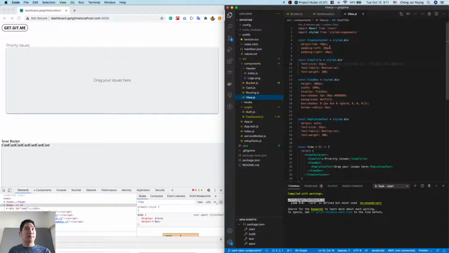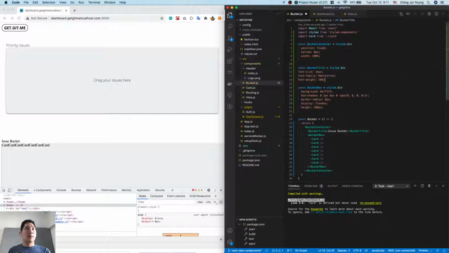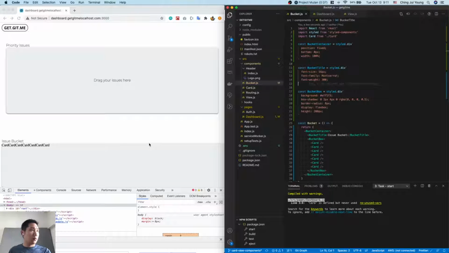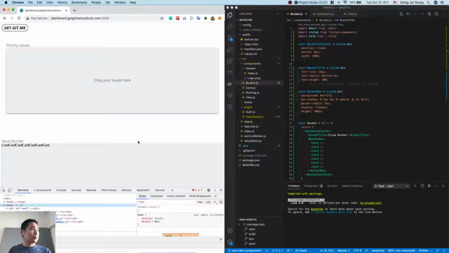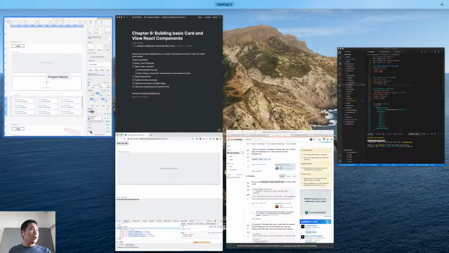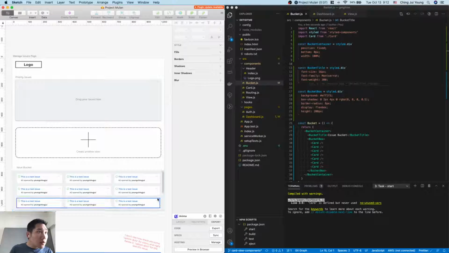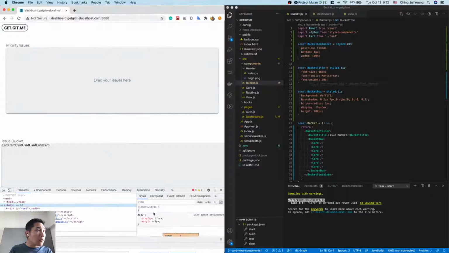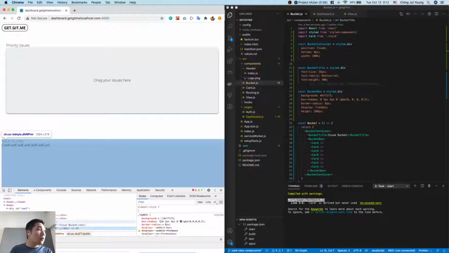Where's our view? Okay, great. Let's see what happened. Here we go. Issue bucket. Now I don't know if I like that curve. And how come there's a little bit of space here on the left side?